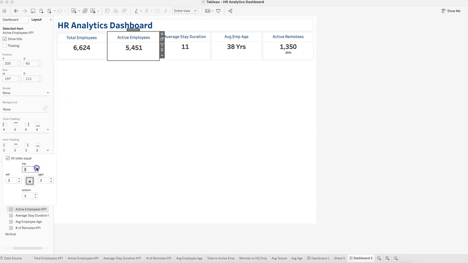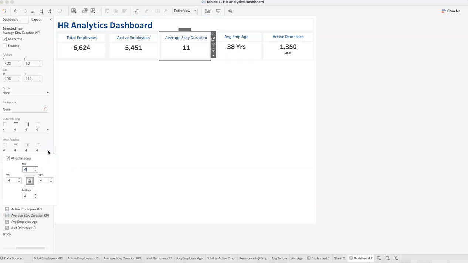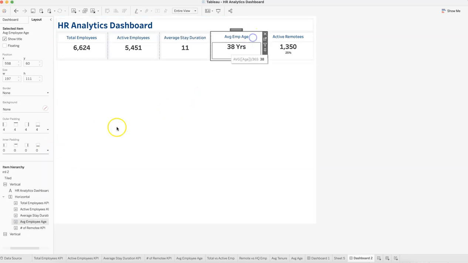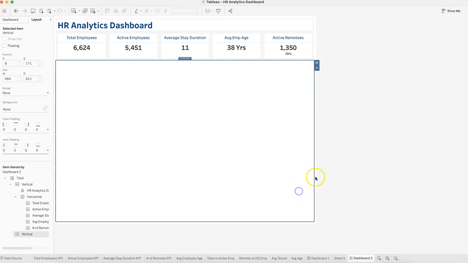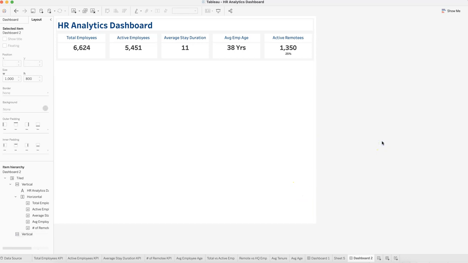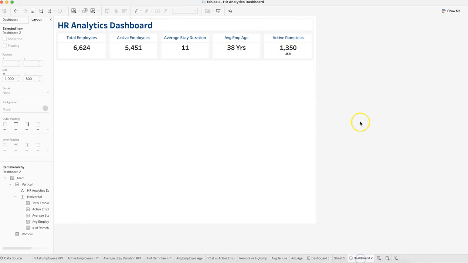Again, I've selected this, change this to 4, select this, change this to 4, select this, change this to 4, select this, change this to 4, and this is what you get. So again, I'm not following the ordering, like average age is probably the last one over here, but this is just to give you an idea about how I've done this.